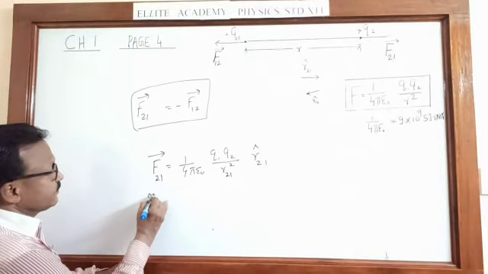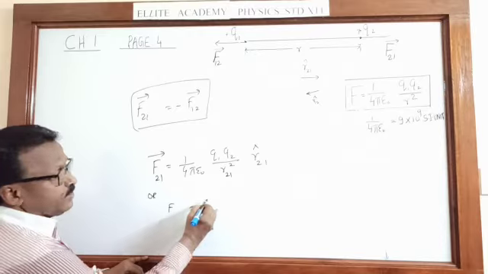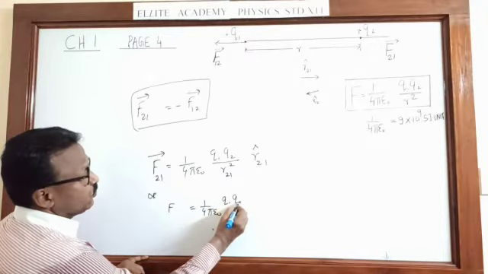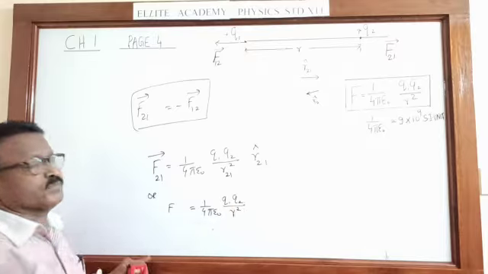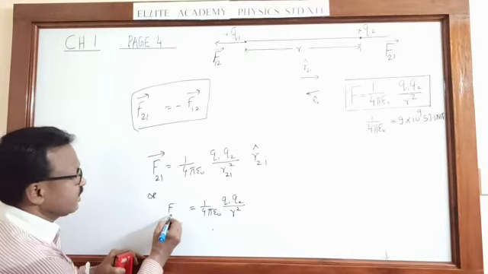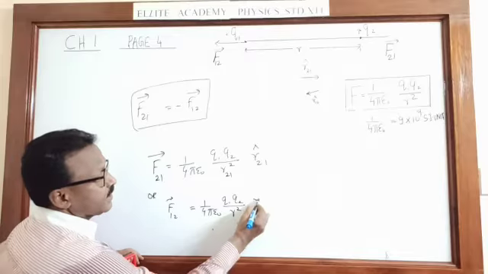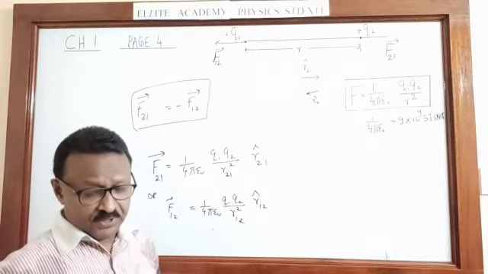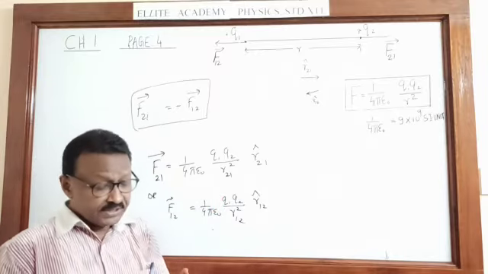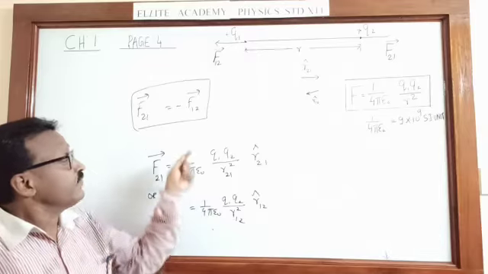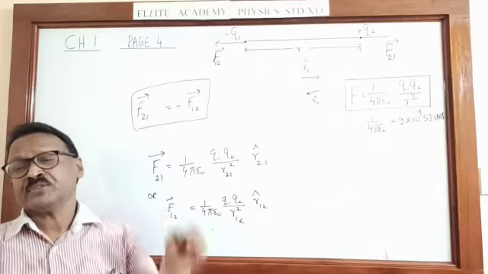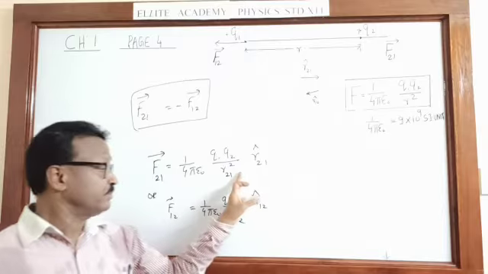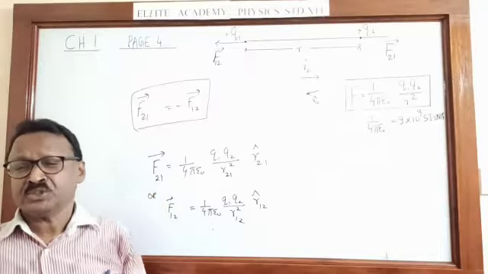Or we can write the other one, F12. Will I be able to write F12? 1 upon 4 pi epsilon 0 Q1 Q2 upon R square. How do you write F12? Simply put F12 multiplied by R12. This also makes R12. Just state the equation. From the exam point of view, what we discussed in today's last 10 minutes is to state the expression in vector form. Just go through that, try to identify the equation at the end of the page, and try to understand what it stands for.